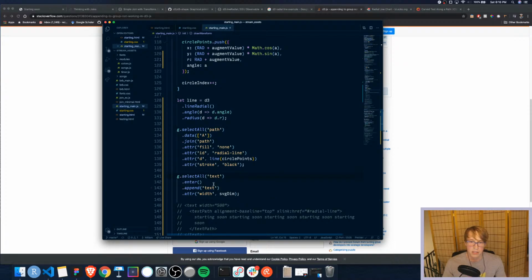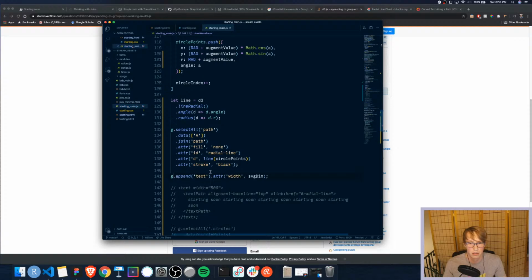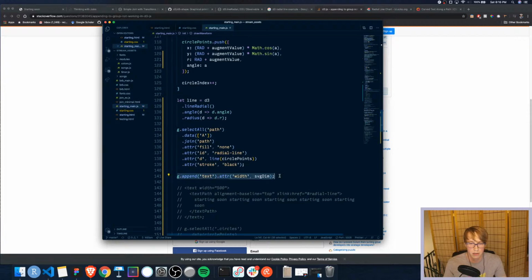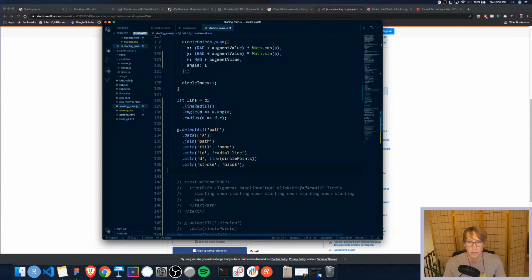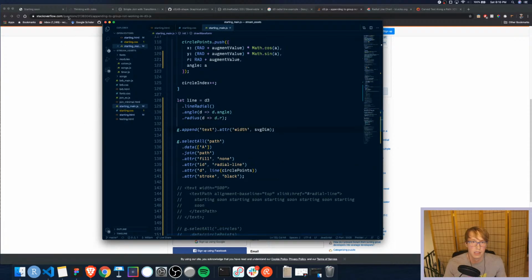Might be because I've selected the path before this, because I really think all I should have to do is this, g.append text. Perhaps I just go ahead and put this up here, and it will magically work.